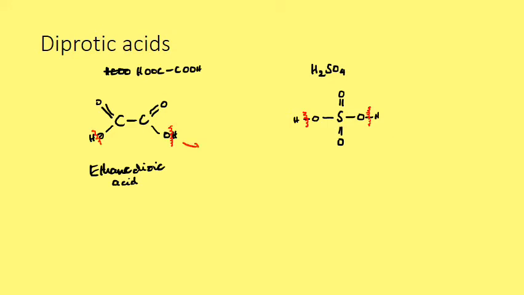So you get your proton, or your hydrogen ion, going off into solution there, leaving you with an ion that looks like this, 2 minus. You can draw the minuses on either end, or 2 minuses if you drew it differently. In this case, of course, you've got your SO4 2 minus ion and your 2 H plus ions, both in solution when they dissociate. So that's what diprotic acids are like. They are acids where you get 2 protons released when they dissolve and dissociate in solution.